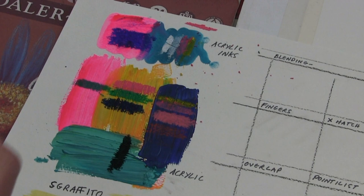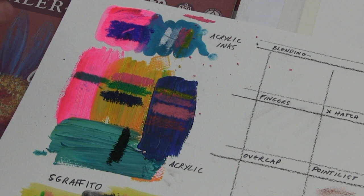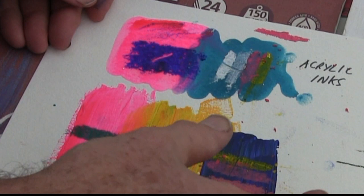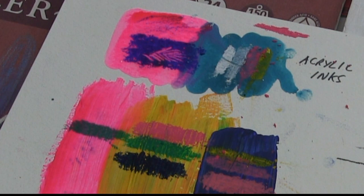Isn't that fun? So if we were going to do your birds or something, we could actually have whole colours going, not just one colour against another, we could actually work out our bird colours. So say we had a bird with bands of colour of parrots or whatever underneath, you could use the acrylic inks underneath, which wouldn't affect your breathing problems. And then we could put lovely, deep, rich, darker colours on top, or light on the darks of the parrot underneath, either way, and then we could scrape through for the feathers, leaving the darks behind. Isn't that wonderful? So there, already we've got a way of going about this further than what we would have done. So that's just basic.